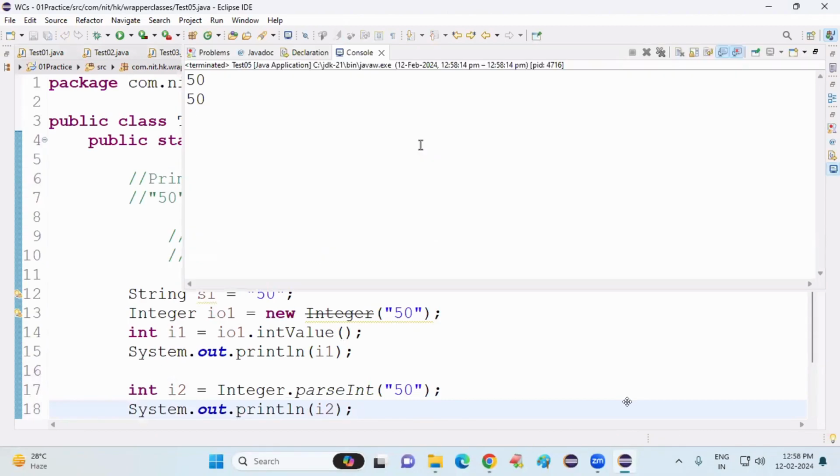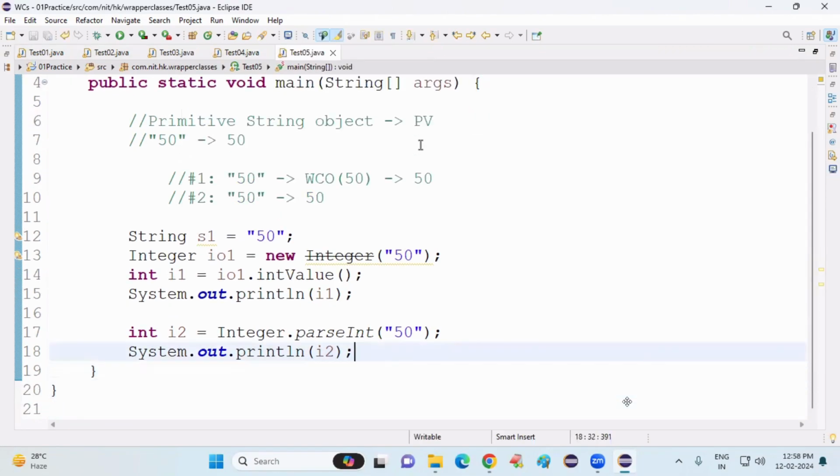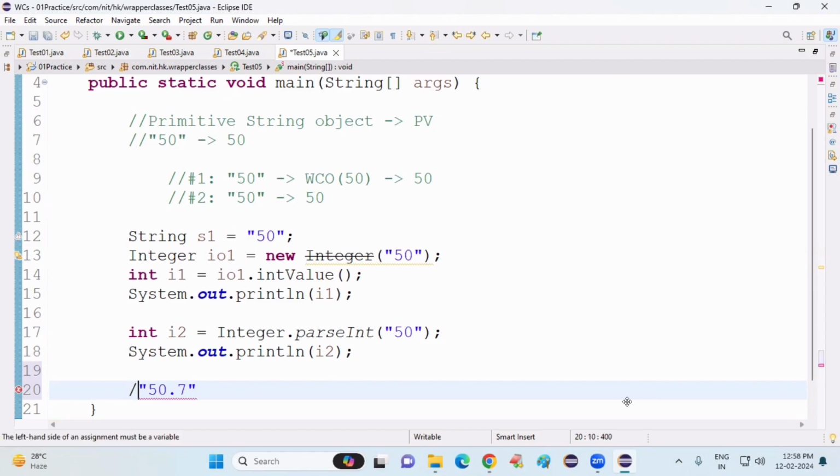Up to Java 1.3 version, people converted string object to Integer wrapper, then Integer to int. In Java 1.4 version, the parseInt method helps with direct conversion. Tell me now, I want double quotes 50.7 directly as 50.7.